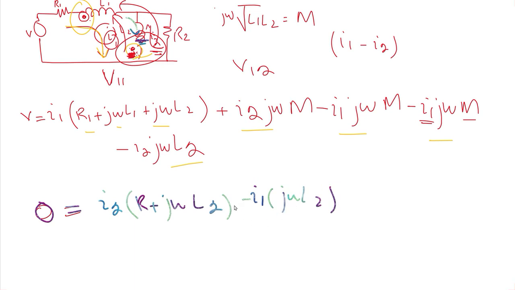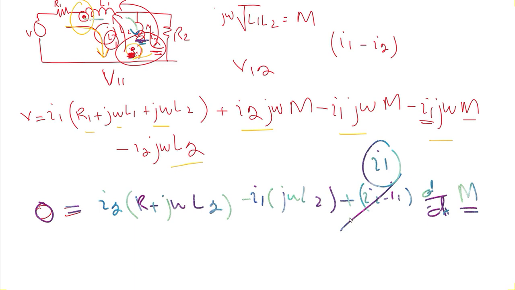Now talking about mutual inductance, in 2 the current I2 is entering, so we can write I2 minus I1 into d by dt of M. Not I2 minus I1, we will write I1 here because there is voltage produced in 2 due to 1, so we are using this one, so things have become easier. So the 2's equation is something like this.